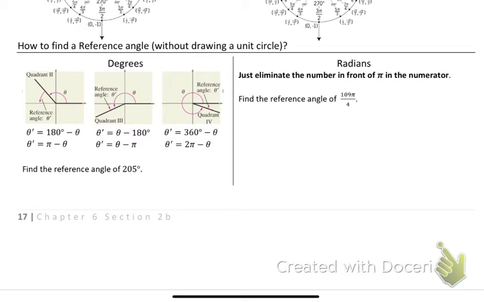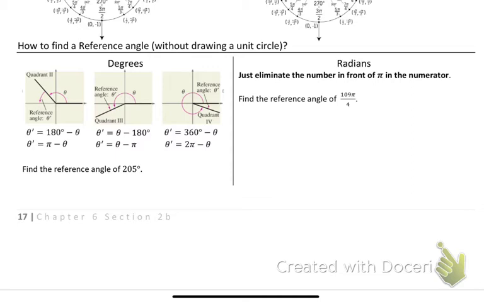So I'm going to ask you a different question than what quadrant it's in. I'm just going to ask you, is 205 closer to 180 or 360? It's closer to 180. How far away is it from 180, knowing that you have to give me a positive answer? It's going to be 25 away. So your reference angle is 25. So if it's in degrees, is it closer to 180 or 360, and how far away is it? That's the only questions you have to ask.